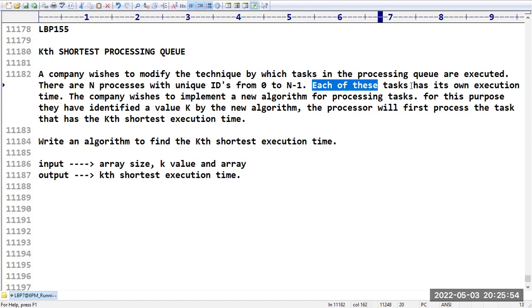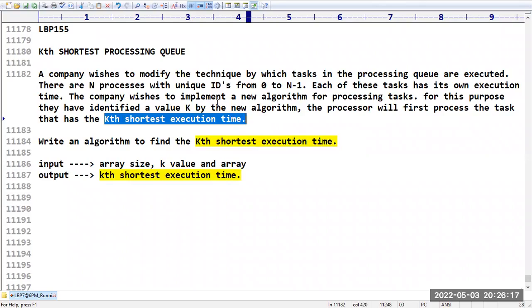Each of these tasks has its own execution time. The company wishes to implement a new algorithm for processing the tasks. For this purpose, they have identified a value k. By the new algorithm, the processor will first process the task that has the kth shortest execution time.